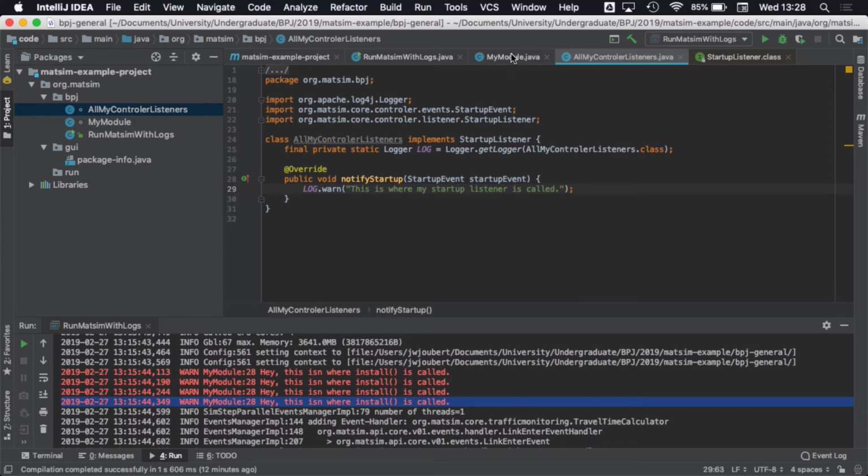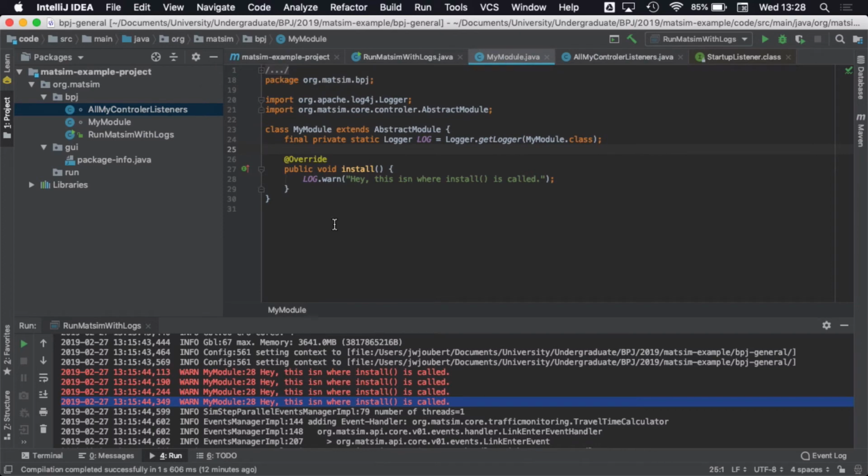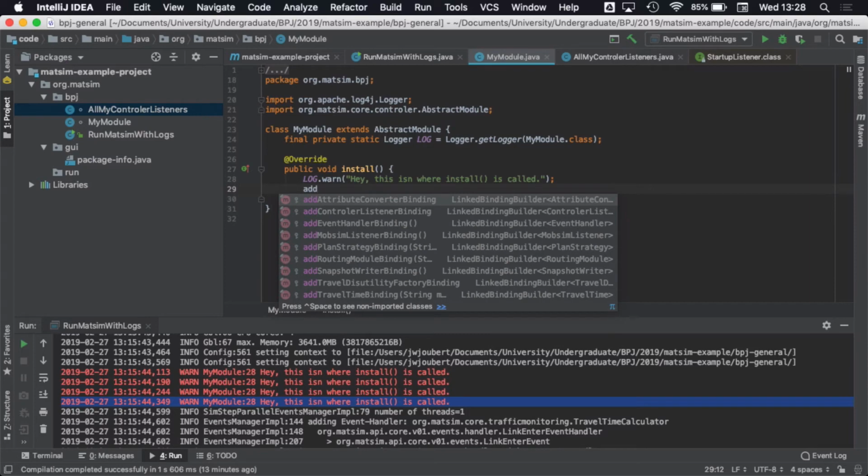But the cool thing, well, okay, sorry, I haven't linked all of this yet. So in my module, in my controller, I'll say here's an overriding module. And as part of this controller, I want to add all of my controller listeners. That's what I created the class for. So this is where install is called, and then I'm also going to say add controller listener binding.